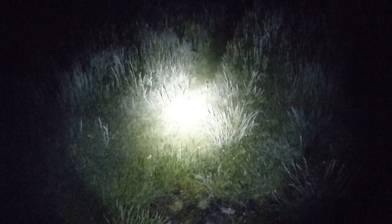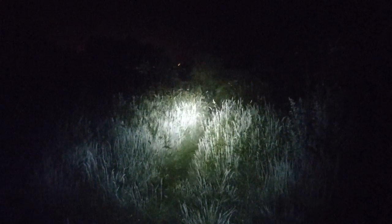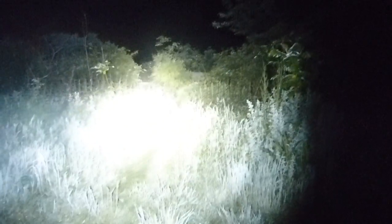Right, so I guess similar to the TN31, there is a pretty intense hotspot with the transition to the spill, but not as bad as the TN31. So with that said, this is that little clearing right before the path. I'm going to use this one hand to pop it up into full mode.